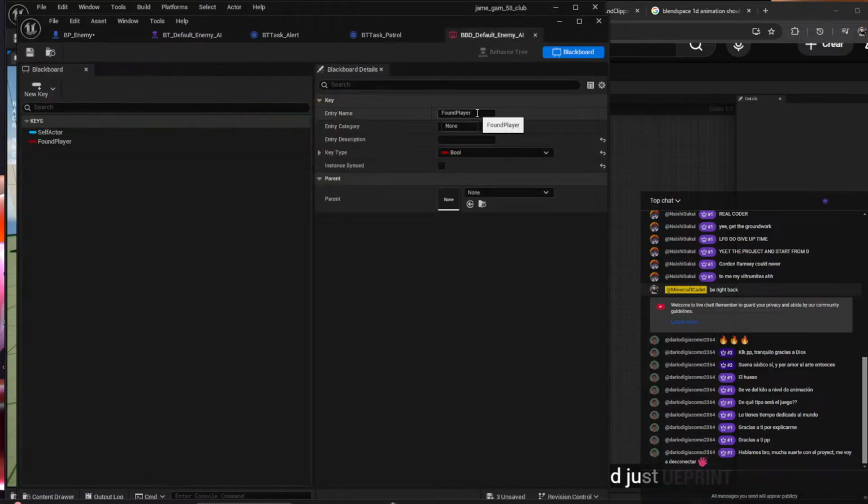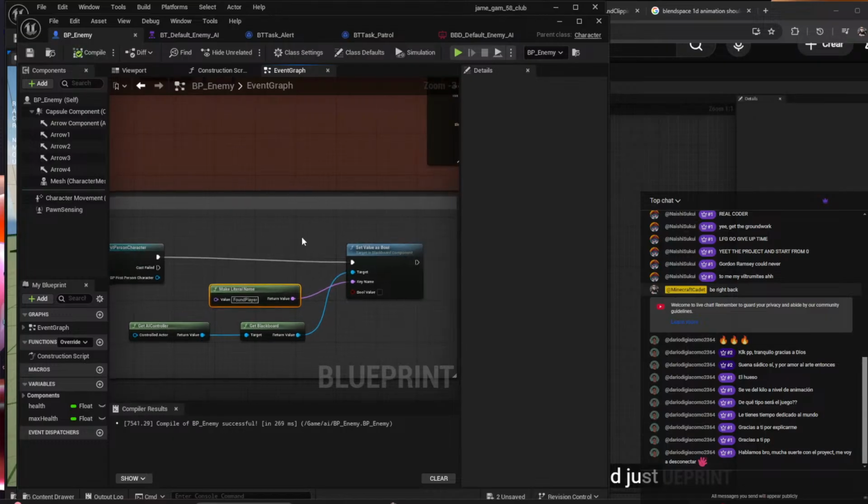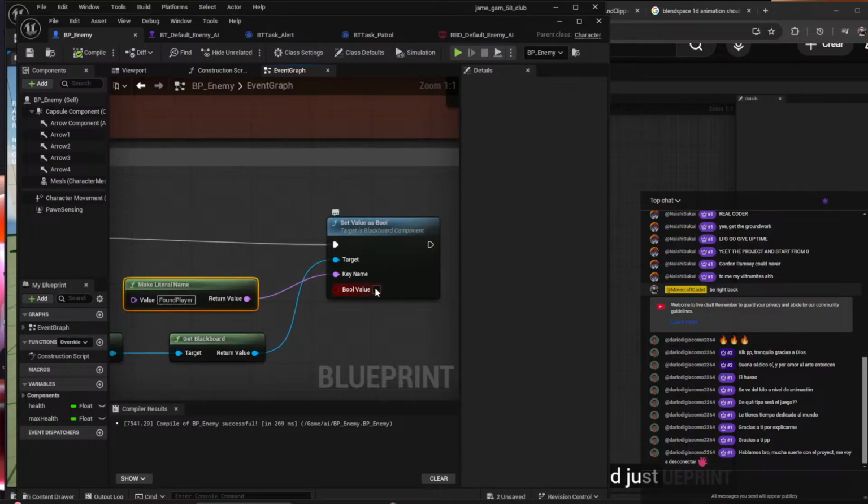So we just copy this from the, yeah. Return value, this. I mean, we wouldn't set this to true. Set this to true. We can include conditions later on that if the player's out of their range for long enough, then yeah, it'll just go back to being nullified.